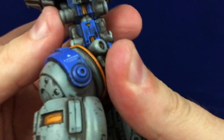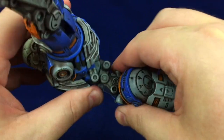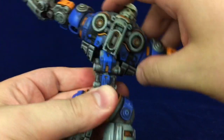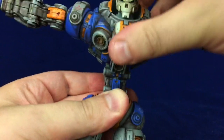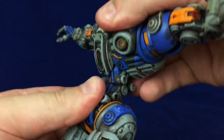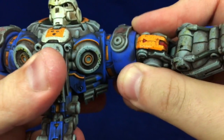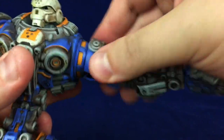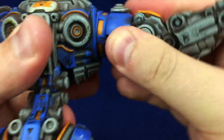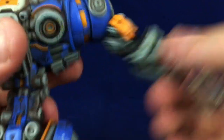There's a waist swivel where you expect it. There's a hinge here, and then there's a ball joint up here, so you can get side to side, some additional turn up top, and forward and backward crunch independent of this joint here. For the shoulders, it's a very large ball socket that can pull out a little bit for more range, and of course you can turn it. The swivel is actually not part of the ball joint, because you can see these orange bits don't move when I turn it. And you've got a hinge there.